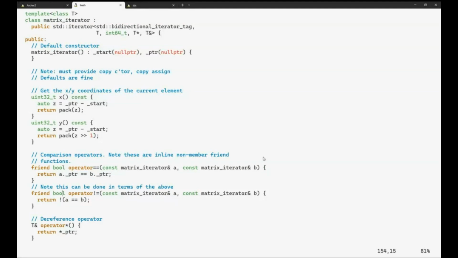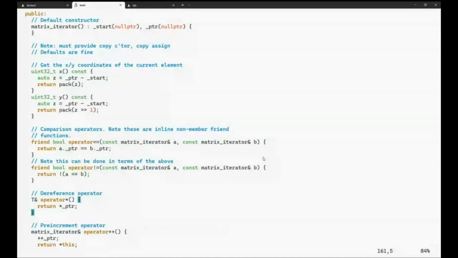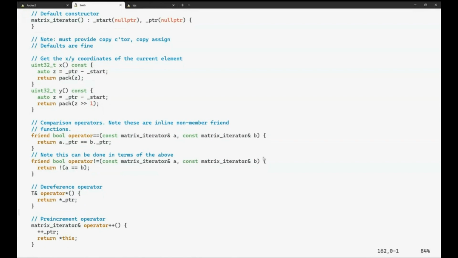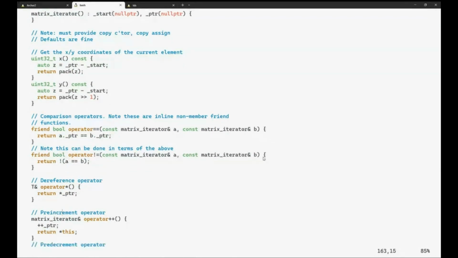Each of these elements is quite obvious. We're just dereferencing the current pointer. We're pre-incrementing, and everything there ends up having effects on the pointer location, which is held in underscore pointer, and that holds the information about where you exist in your current matrix.